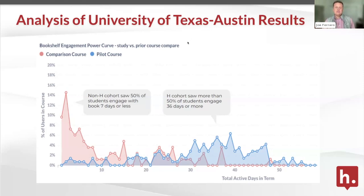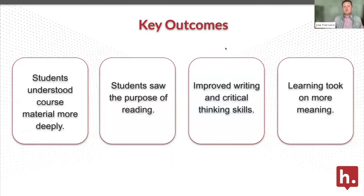The more a student engages with the course material, the more they're going to immerse themselves in the content they need. There's a lot of talk about investment and making sure students are using what they need for their classes. This was an introductory physics course — a hard course. Some of the key outcomes we saw include that students understood the course material more deeply, which is especially important for intro physics, where most students are probably studying engineering or science. If you don't understand the basics, that can impact whether you persist in that major.